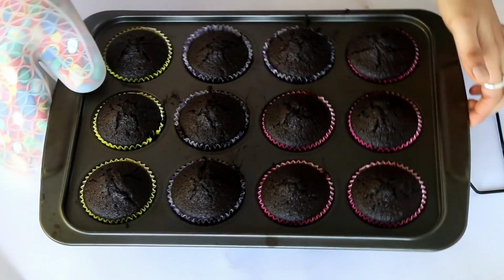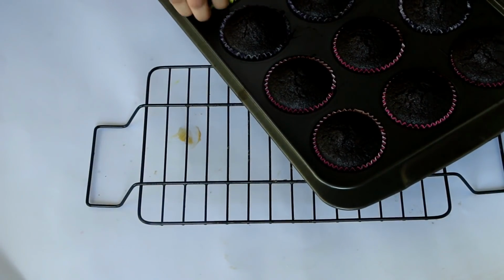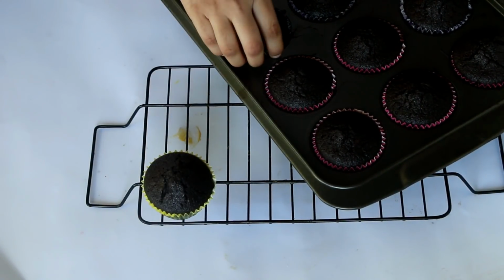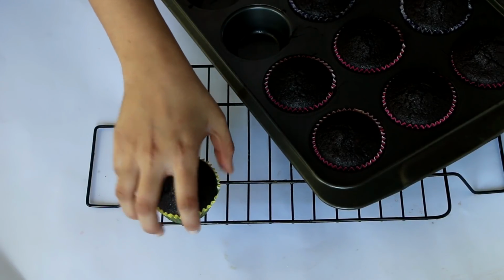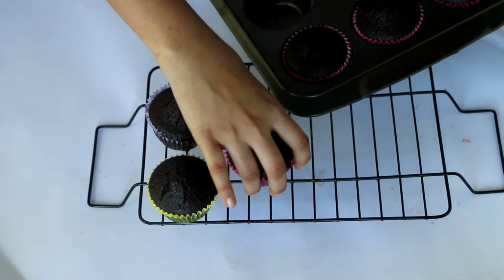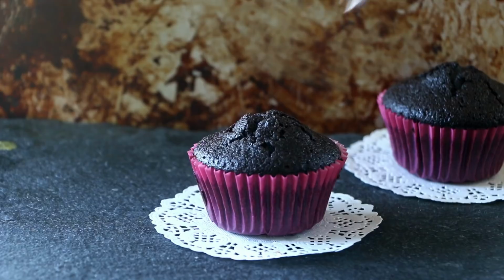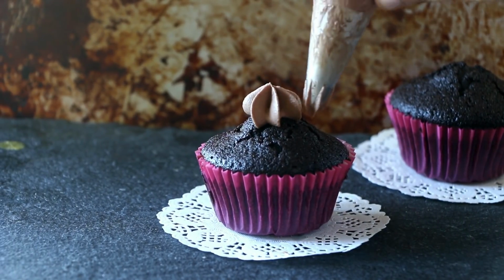And it's all done. Do not worry about the cracks on top. It's actually a good sign which indicates that your cupcakes are moist, light and well aerated. Once out of the oven, let it sit in the muffin tray itself for another 5 minutes and then transfer it to a wire rack and allow it to cool completely before decorating it with the frosting of your choice.